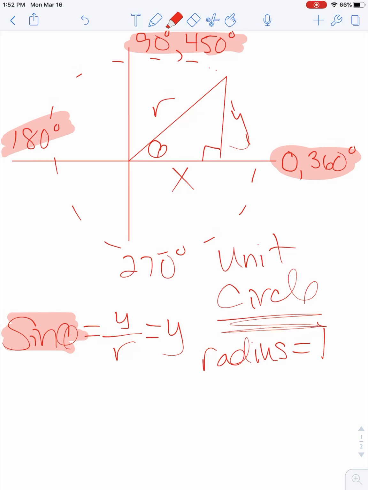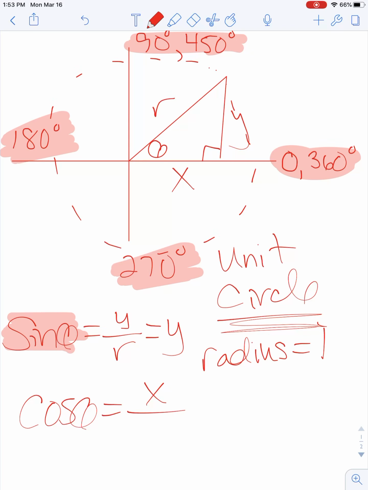Any other angle, if we're in a quadrant, we're drawing a triangle. These are angles that we can't draw a triangle because we're landing on the axes. Okay, let's look at cosine. We just did sine. Cosine is adjacent, which is x, over hypotenuse. Again, r is 1, so the cosine is just the x value. If you remember that, that'll be a lot easier. Sine is just the y value. Cosine is just the x value. Or every time you can do your y value over 1, your x value over 1, whatever you want to do.